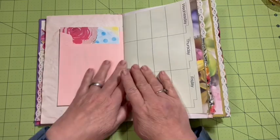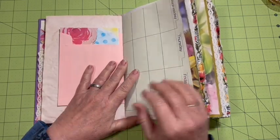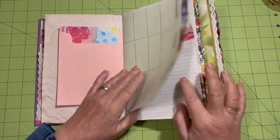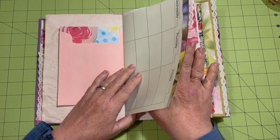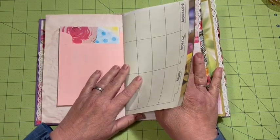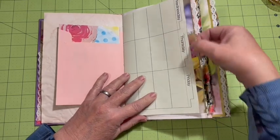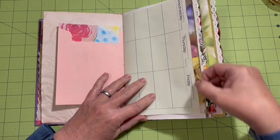Envelopes, you could use as many as you wanted. Lined paper, you could use as much as you wanted this time. The lined papers, I was counting them in my 5 to 15. And then when I took them out of my 5 to 15, I had a whole lot more papers left. This was one of the cutoffs from one of the pages.